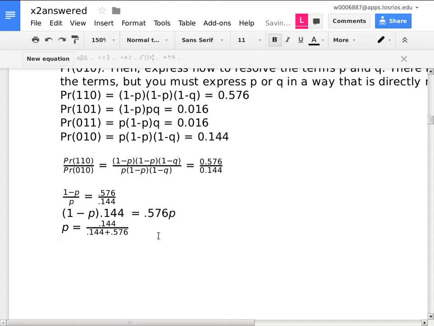So once we know P, then we know the Q. Okay, insert equation. So Q, using the second equation, okay, the second and the third are basically the same thing. So Q becomes the fraction of 0.016 divided by, in this case, P times 1 minus P. But because P is already known, you just have to substitute the values of P, and you're done. So once you show me that you can resolve P to a particular number, it is okay to say that Q equals 0.016 divided by P times 1 minus P. That would be fine. Not a problem. Is that okay? Are there any questions about the answer to this question?